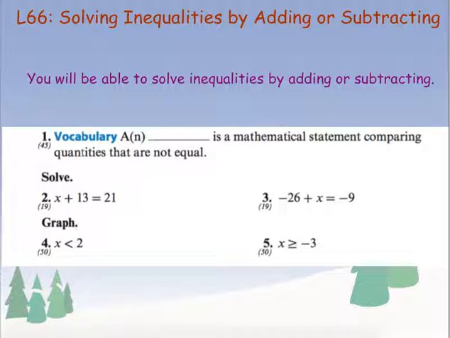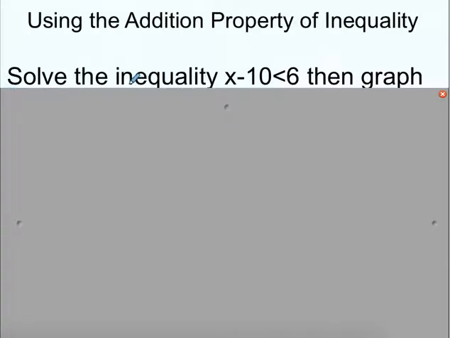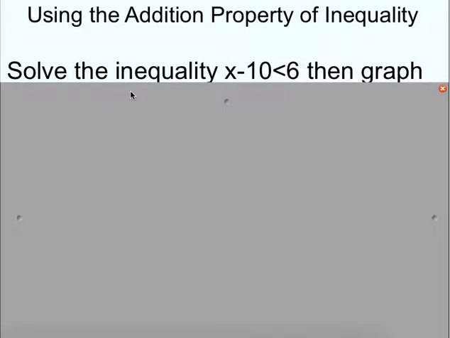So in order to solve our inequalities, sometimes we have a variable with an operation, like x minus 10 is less than 6. But if I want to graph this, I first need to solve for my variable, just like we would with any equation. Then we can graph it more effectively.